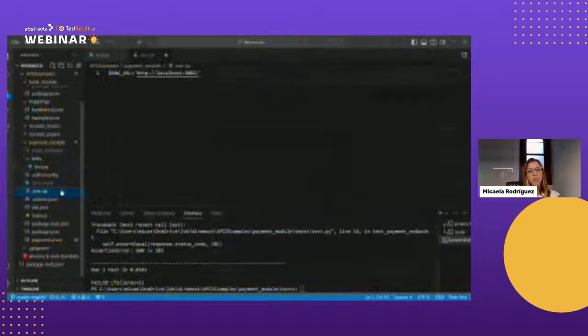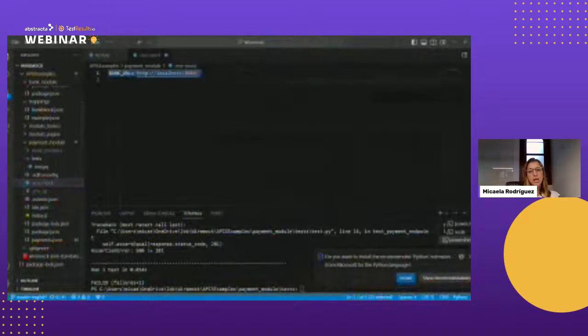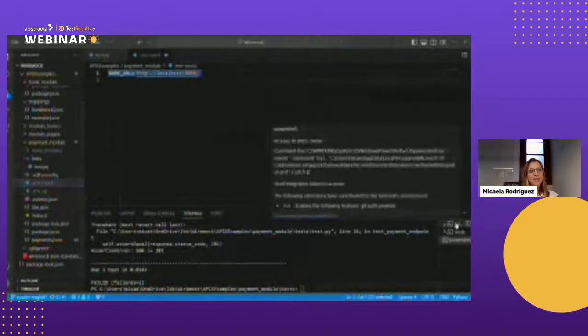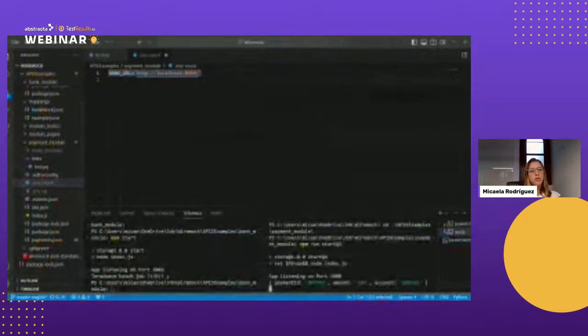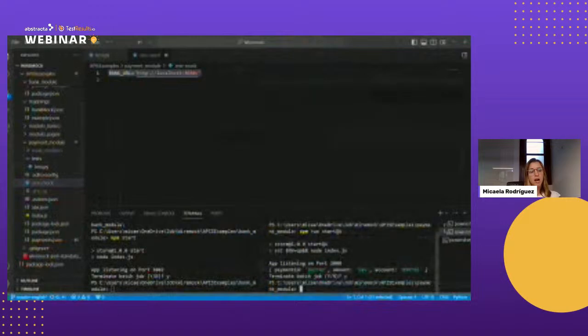We have QA with the bank test URL, and we have mock with the URL where our mock is running. Now, I will make it point to the mock and not the bank's real service. So I'm going to go to the payment module, finish the process, and make it point to the mock environment.